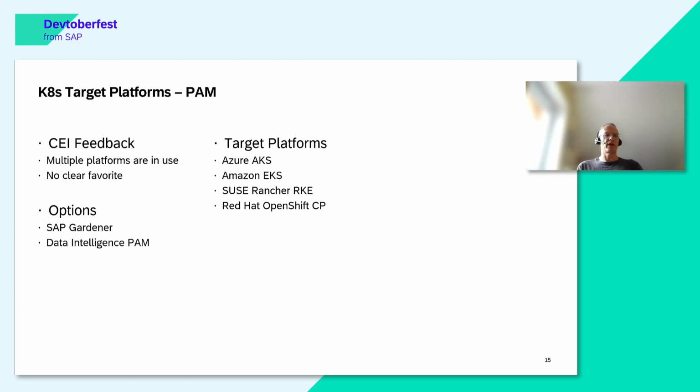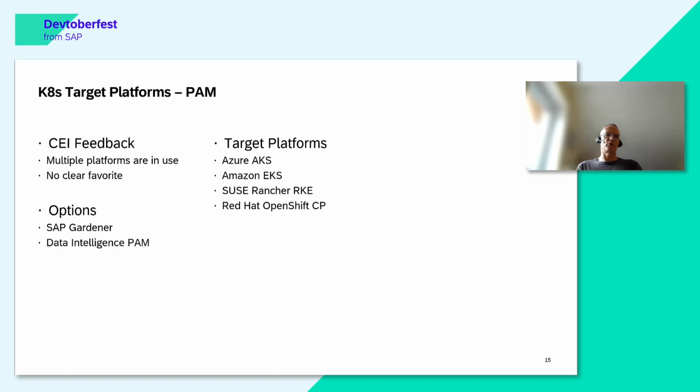Then we thought, okay, what could be our approach? Looking at products which have a similar background, like data intelligence, the on-premise part of it. They went with a platform availability matrix, offering their product on most of the 4 dominant hyperscalers and 2 additional offerings, which is OpenStack and SUSE Rancher. We also thought about Gardener, but Gardener is not in the position, so to say, to be offered as an on-premise Kubernetes platform right now.